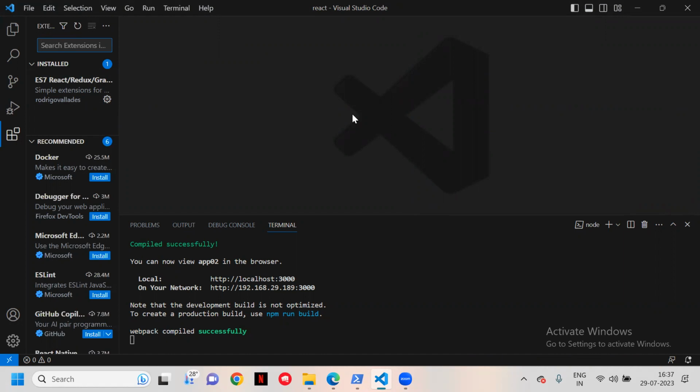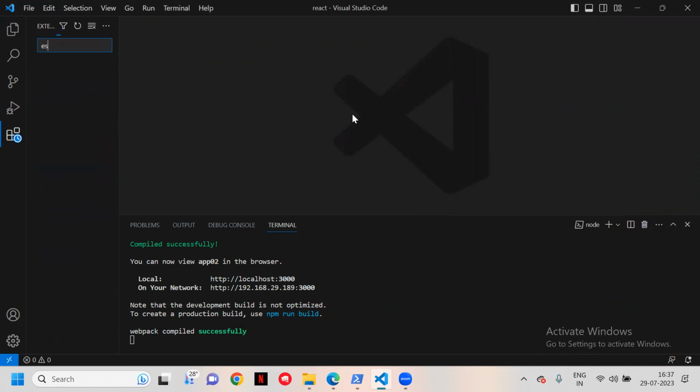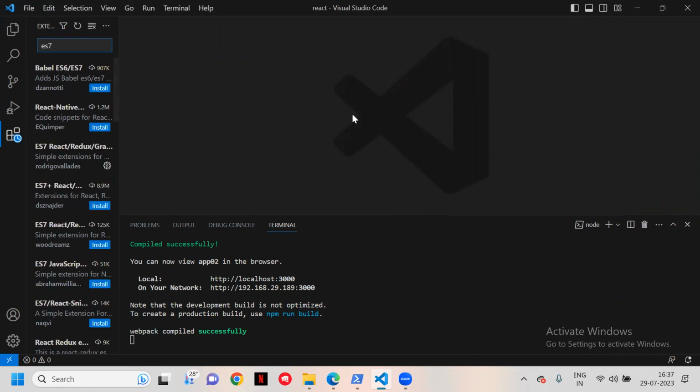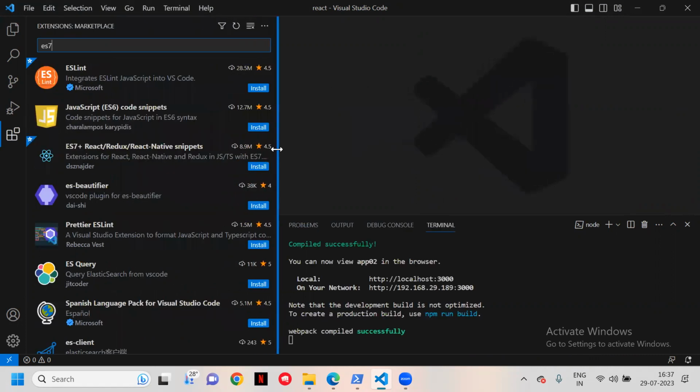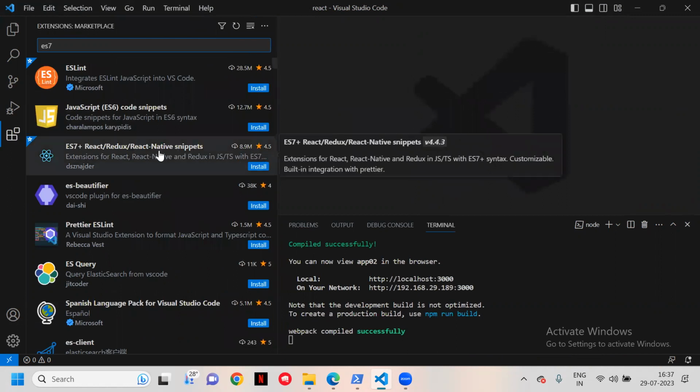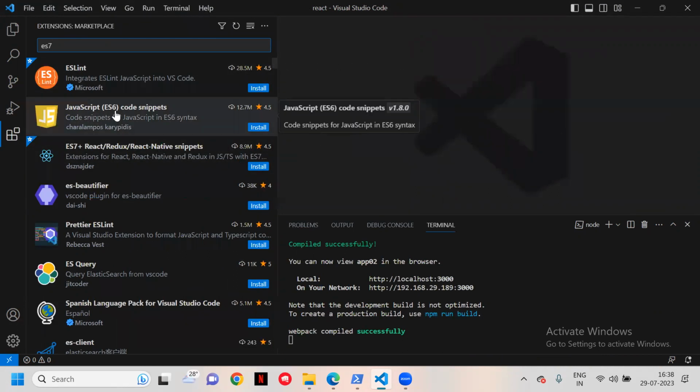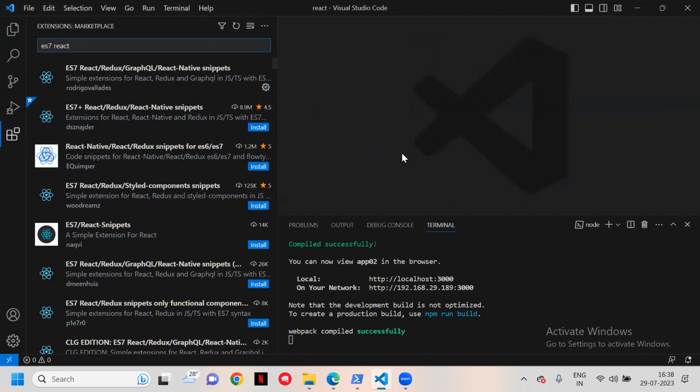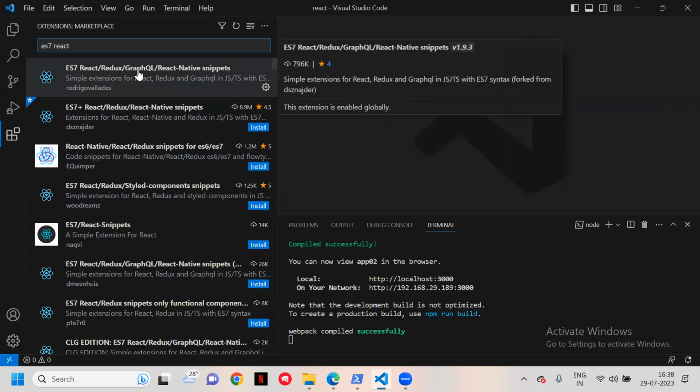search the es7 Redux, es7 React Redux GraphQL. See this one, GraphQL React Native snippets.